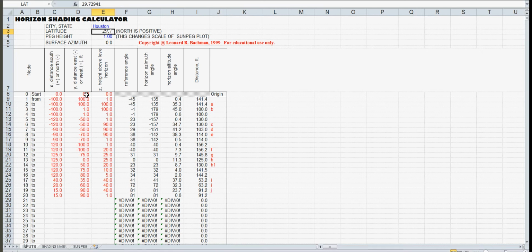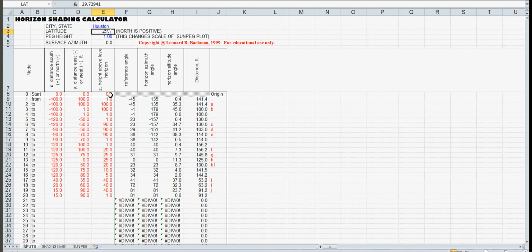You can experiment by moving this around later, but putting ourselves at 0, 0, 0, we find the first obstruction, start at the ground. Where is it north or south of me in feet? These could be meters as long as you use consistent measure, but let's say feet. North or south, so this is north of me, it's negative 100, and it is west of me, positive 100, and it's 1 foot higher than my 0, 0, 0 starting reference point.